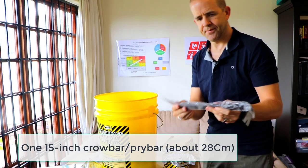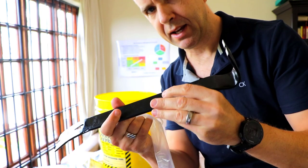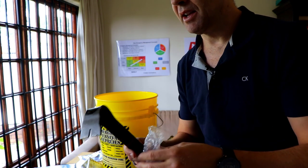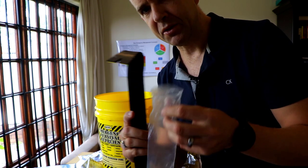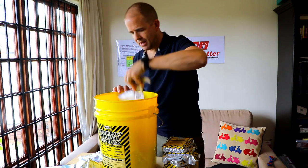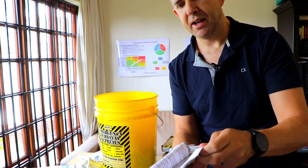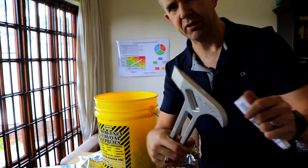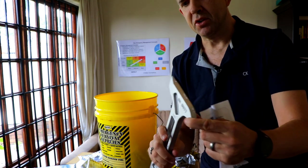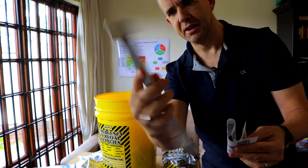You also get a crowbar — a pry bar. This is useful if you have a door jammed shut because of an earthquake or a shift. It could be critical if you're in your bedroom after hours, caught off guard, and need to get to your children's room or out of a wedged-shut door. There is also a multi-emergency tool. From my firefighting days, it's fairly useful — it has multiple applications including digging and water and gas shutoffs, often known as a multi-tool for water and gas shutoff. It gives you diversity in your tools.